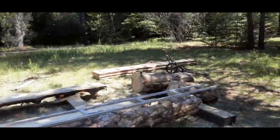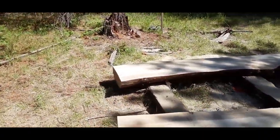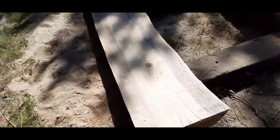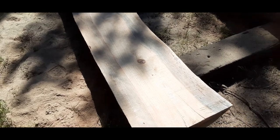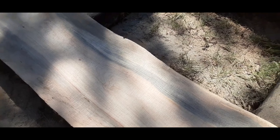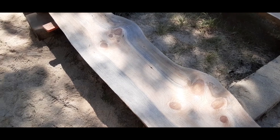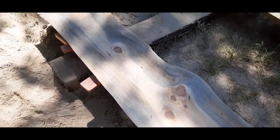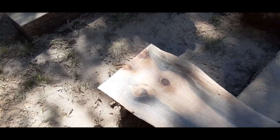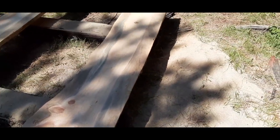Okay, everybody, been out here cutting for a little while. And this is one of my prettiest planks right here. I don't know if you guys are gonna be able to see this. It's got blue and red. It's got a red streak right in there, and a lot of blue conglomeration of knots. It's real pretty. And you get up towards the end here, and then we've got real pretty, lots of blue. It's gonna look good once we sand it and finish it.